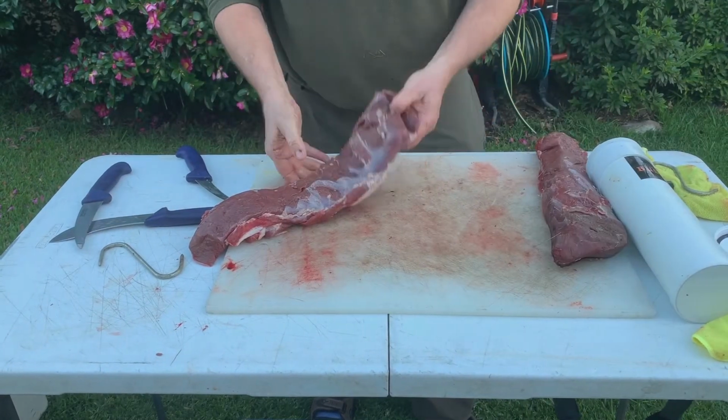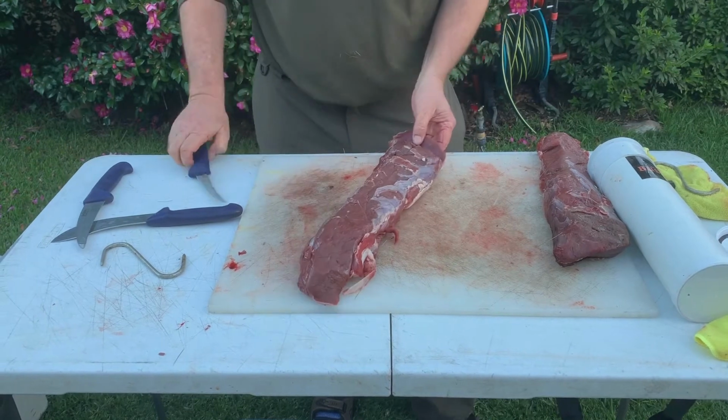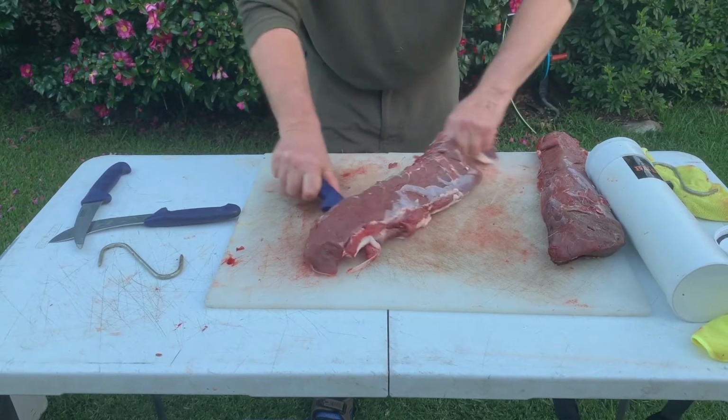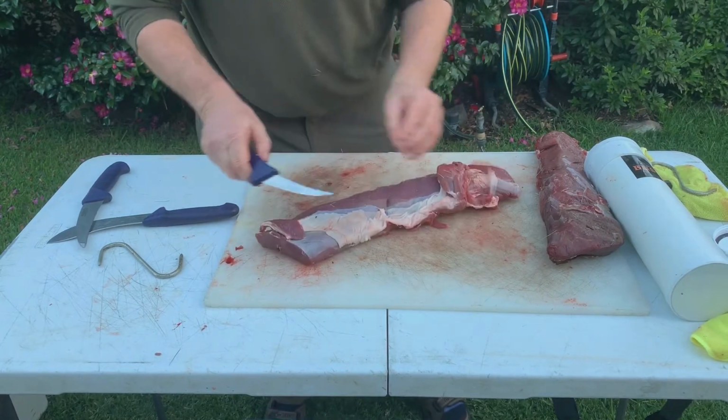All I'm now doing is cleaning up the backstrap. It came out, so I want to get the white sinewy part off the back of it. The easiest way I find to do that is just put a nick in underneath and run the knife through. You find the majority of it will come off very quickly.